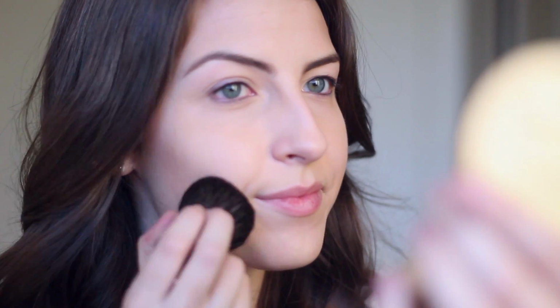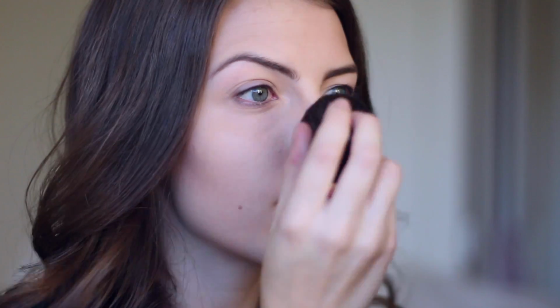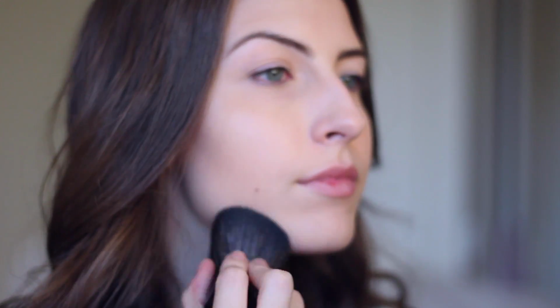So when I'm applying this, I like to use circular motion, and I try to really buff things in so that it really blends it, and it helps to kind of pack the powder into your face, so I find that it actually stays longer as well.